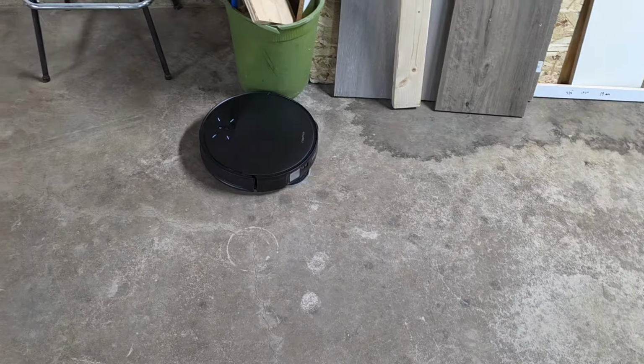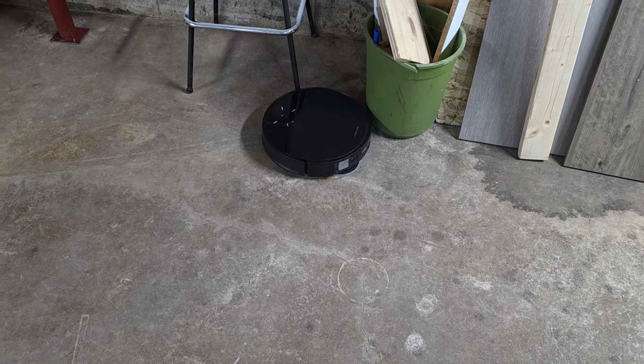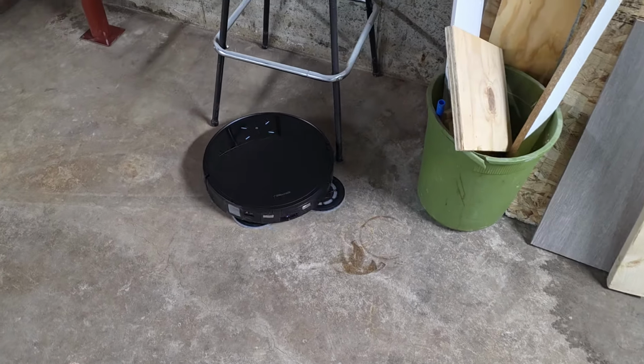Interesting. Yeah, see, the mop pads aren't wet yet, so it's not really mopping too well. I mean, it's putting water on them to wet them. They're just now getting wet, it looks like.